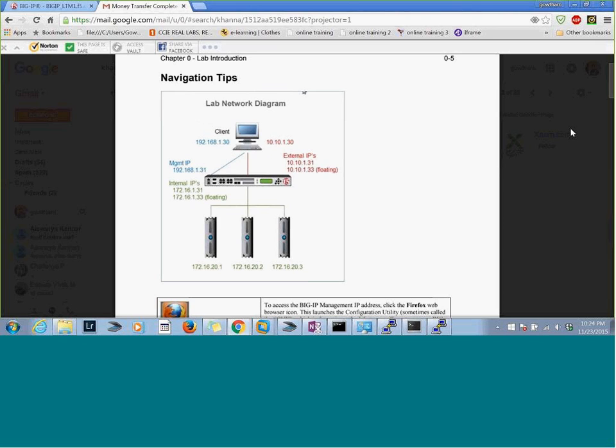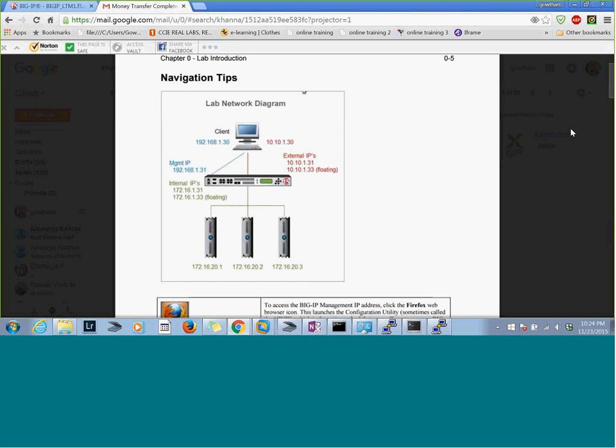So see this, right? This is what we are trying to do. This is the client machine, and this is F5, and then we have 3 servers right behind it. This is the setup I'm trying to replicate. Now, in this case, this client machine is used for 2 purposes.